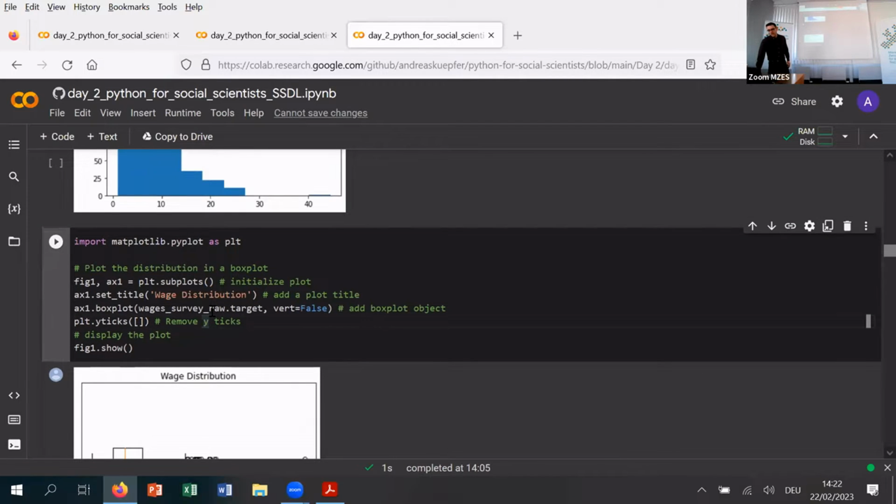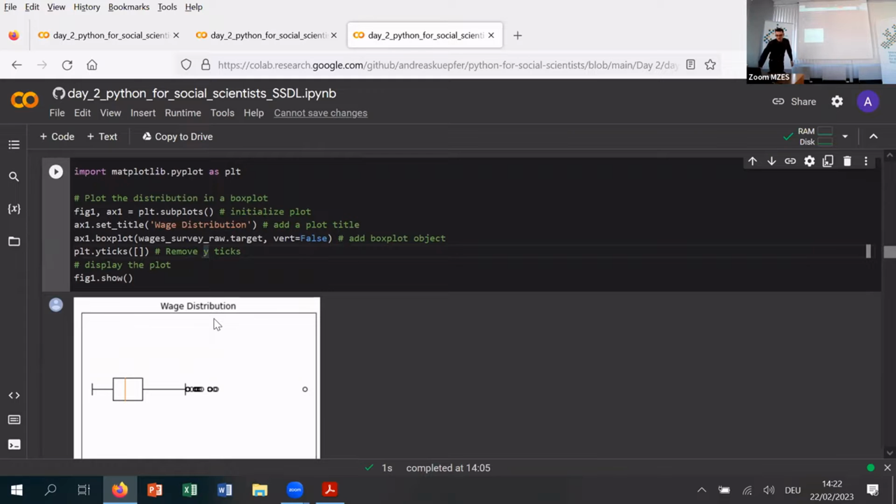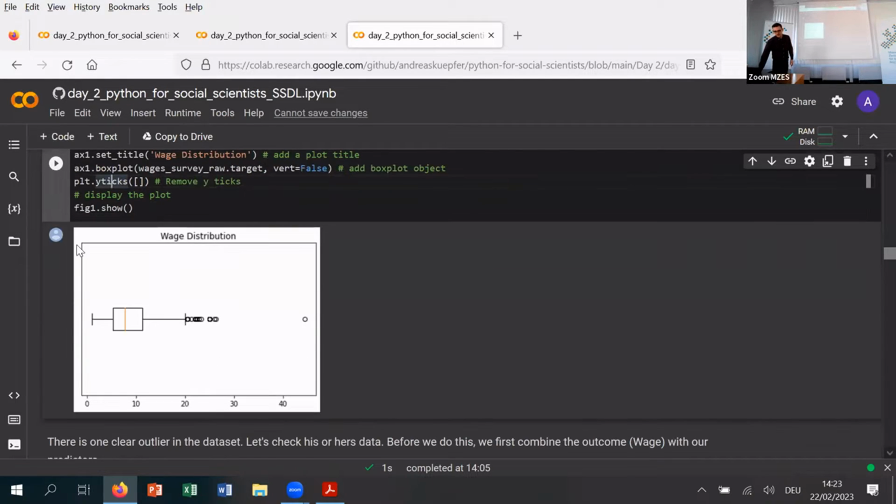When we, for example, want to take a look at box plots, we can do this also by using matplotlib. So we import matplotlib.pyplot as PLT. So we rename the package to PLT and can define our box plot in a way it's shown here. So first we initialize the box plot. There's always a figure and an axis. We set some information on the axis, for example, the title. We also set the plot type as box plot. And we say we don't want to have any white ticks. And in the end, we just say .show and we see our box plot. And that's how it works in matplotlib.